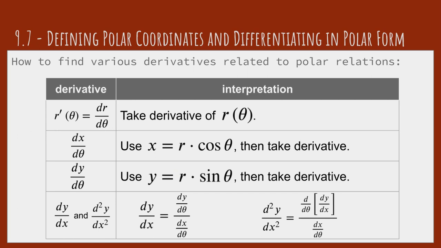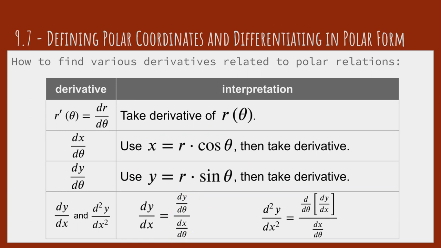If we want to find dy dx, remember dy dx is slope in the traditional xy coordinate plane. When we're talking about slope, we're talking about the xy coordinate plane. We're going to do this the exact same way we did it with parametric equations. The only difference is with parametric equations, we usually use t. With polar equations, now we're using theta as our parameter. So by writing x and y in terms of theta, now we've created a system of parametric equations, and we find dy dx by dividing dy d theta by dx d theta.